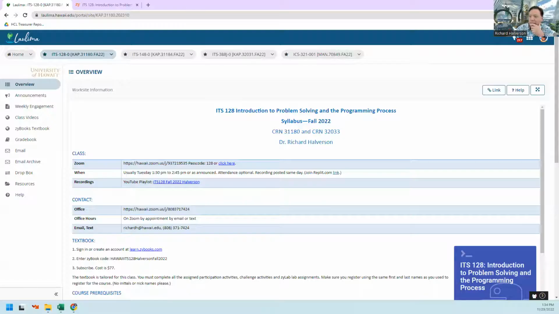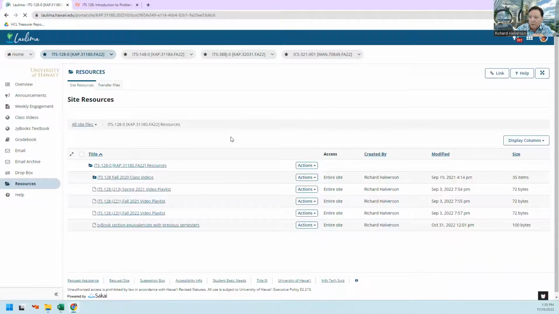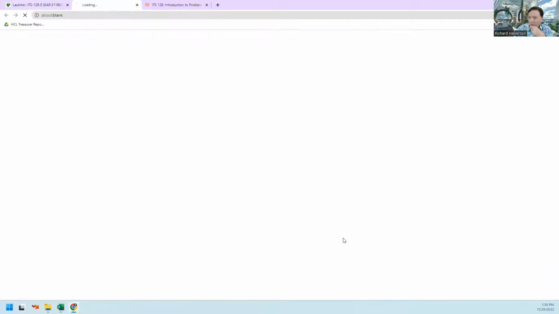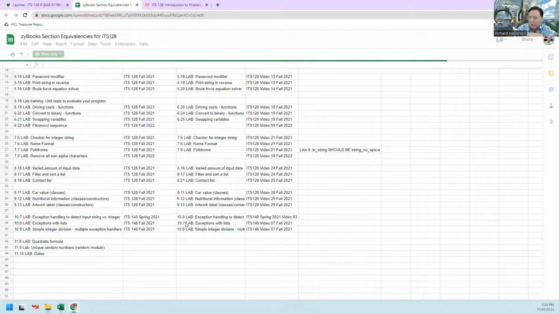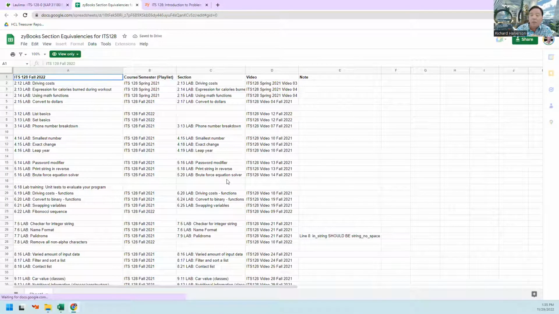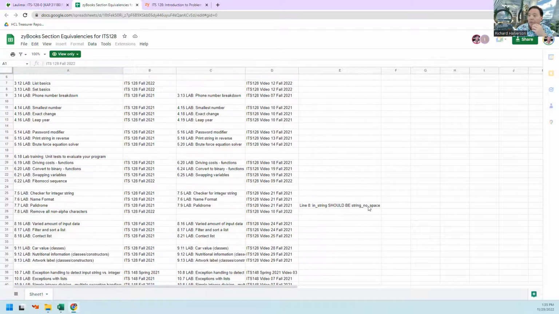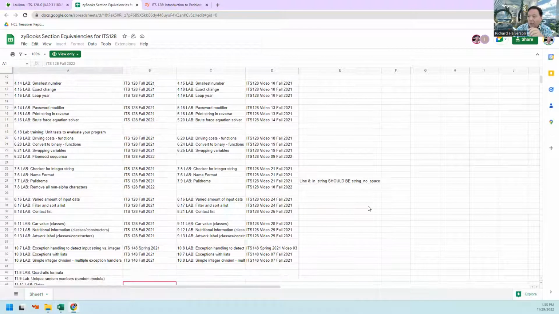Before I do that, I'd like to remind you that if you click on Resources, and then on this side book section equivalencies, I am building a chart of where all the videos are for all the labs. If you're stuck on a lab, you should really try to do the labs on your own.